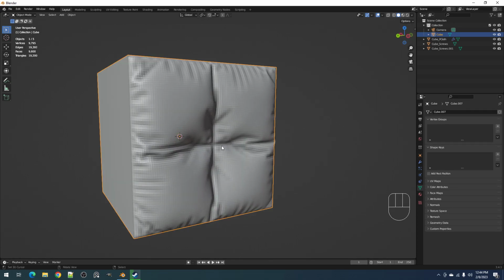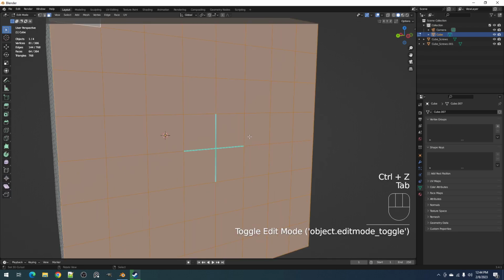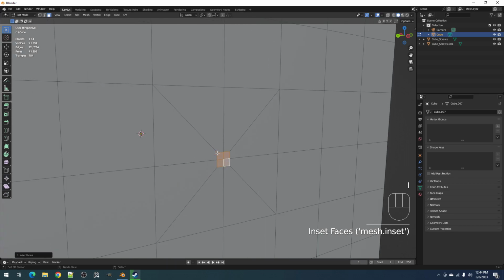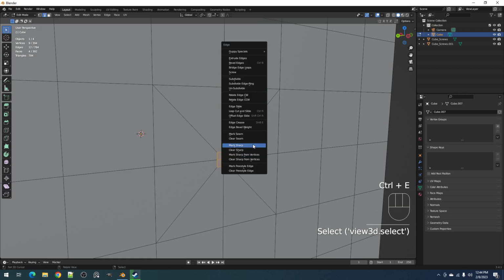So just increase the subdivision until you get a, let's see if we can pin a square. Mark sharp.